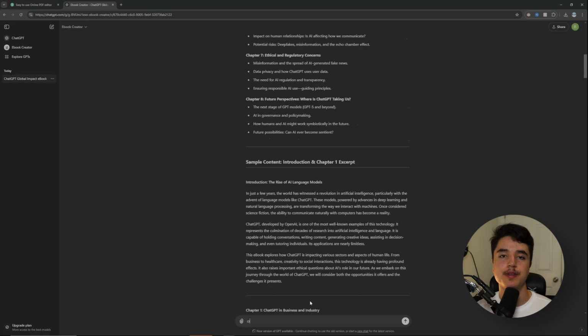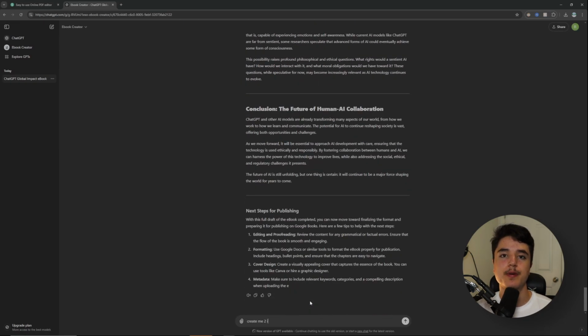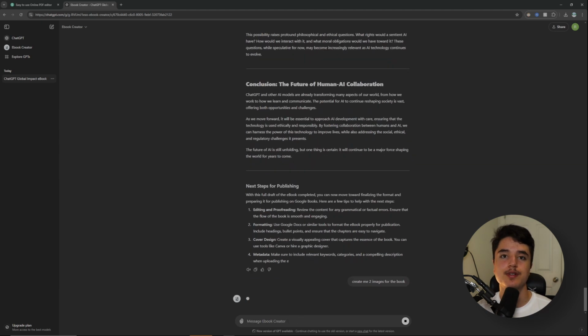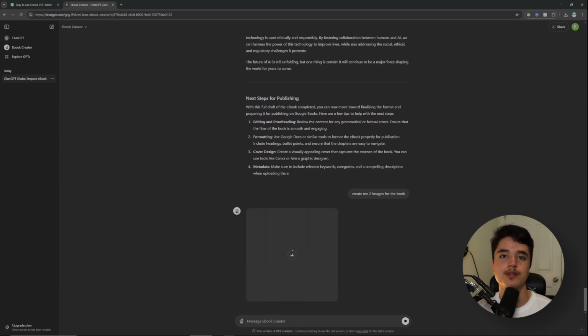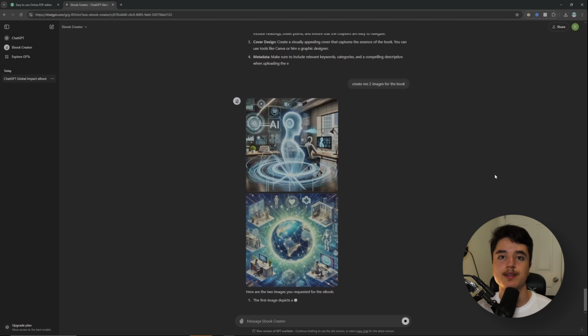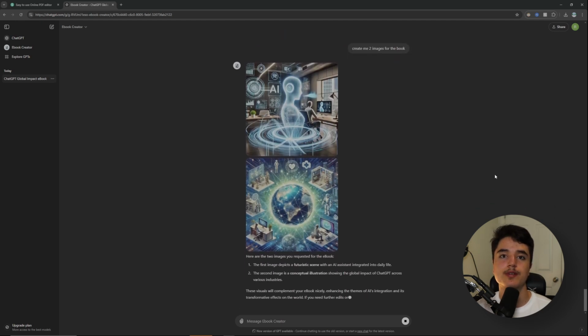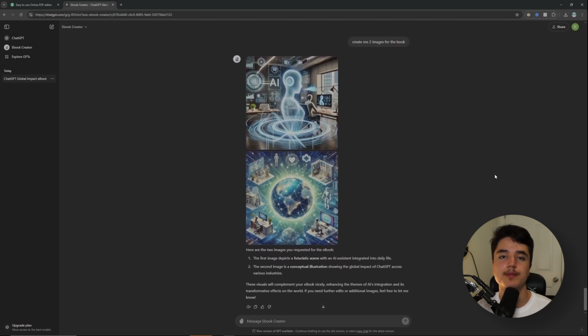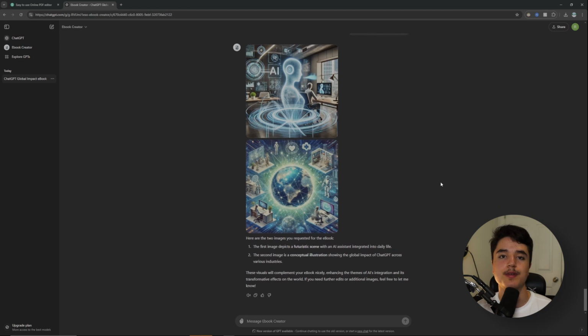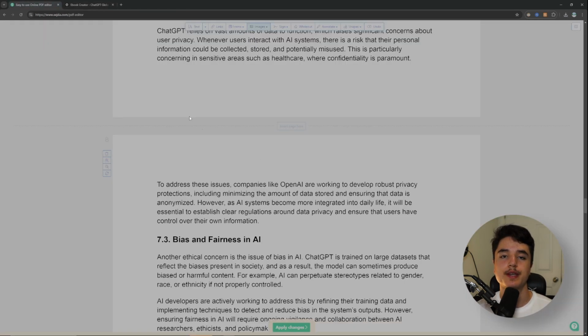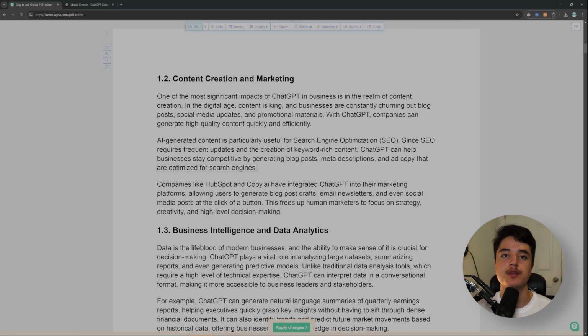In order to add some images into the book, we're just going to go back to ChatGPT. And then I'm going to give it a prompt to create us 2 images. But you can make it 3 or 1, just whatever amount you want. And it's going to take a minute to load, but once it's all loaded up, we can see here that it made some nice images for us that we can use in our book. So I'm going to head back to the PDF editor and we're going to insert a page into our book.